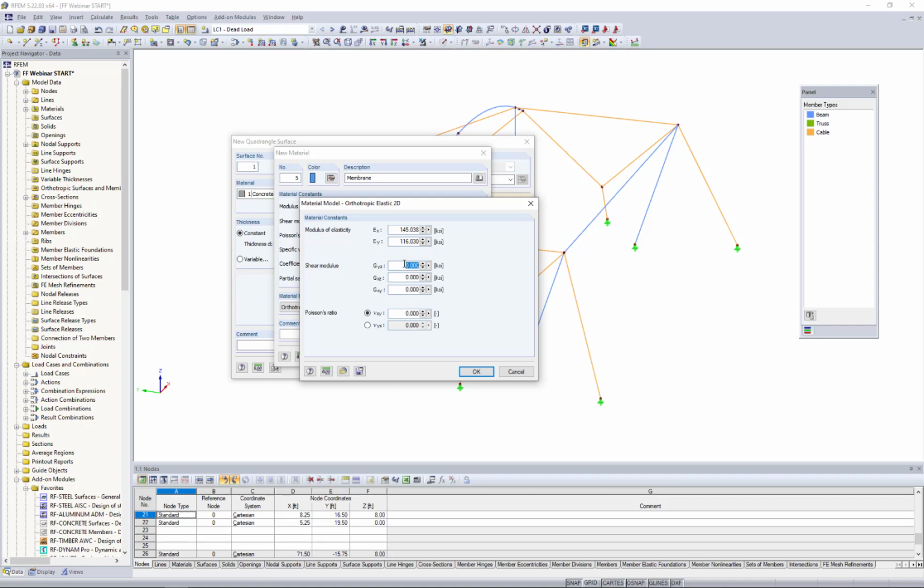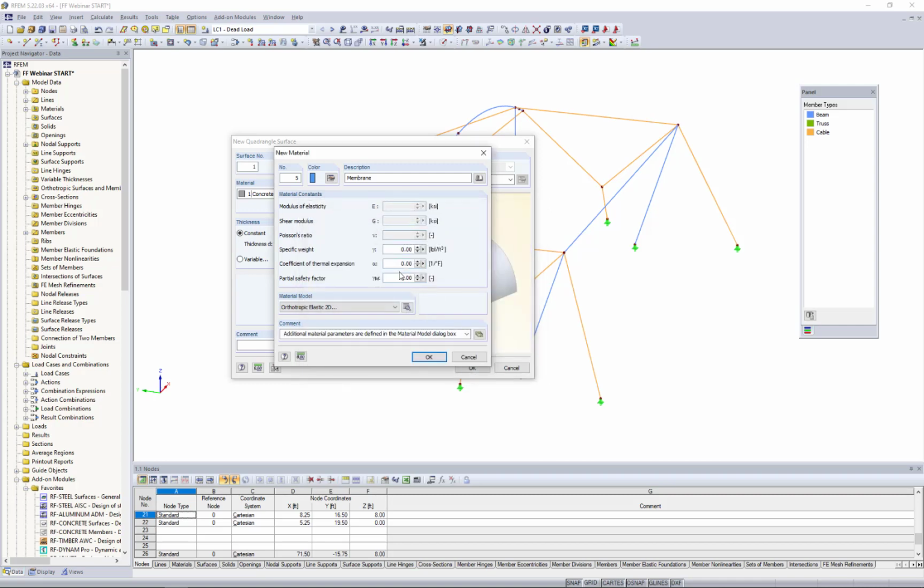Now, as far as this shear modulus, this is the shear stiffness perpendicular to the plane. So when we're looking at the local YZ and local XZ of these surfaces, we really don't want much stiffness at all. But the program does not allow us to enter in 0 here, so rather we can just type in a very small number of 0.001. Same thing for the next shear stiffness in the XZ. And finally in the XY though, we do want some stiffness, again given from the manufacturer as 0.3 gigapascals converted to 43.51 KSI. Poisson's ratio will be set to 0.2.